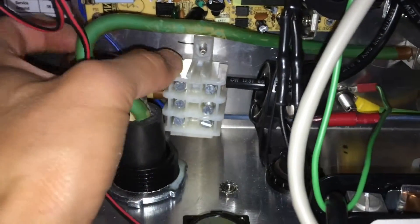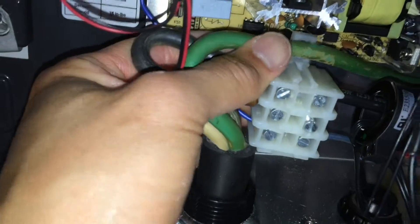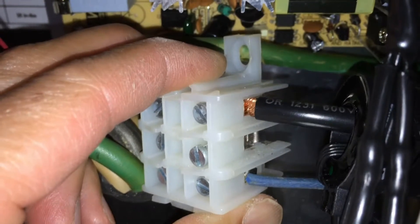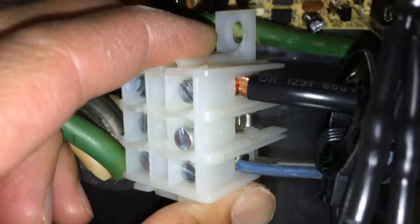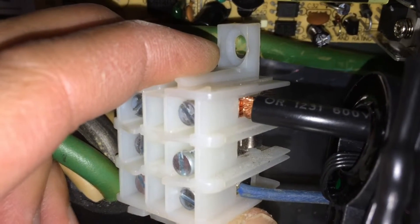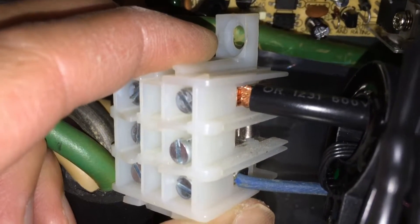Here's a potential issue that I found. I've removed the bolt from this terminal block so you can see it better. The wires on the left are crimped and they look perfectly fine — I took them out and checked them, no signs of any problems. On the right they're not crimped, and these copper strands leading out of the terminal block — I found that a few of them were kind of haphazardly strewn about. You're only half an inch from the back plate here where it's grounded. What I suspect might be happening is that those few strands, if they're close enough to the back plate, can actually start bleeding a little bit of current off into the ground, and that would cause a ground fault.